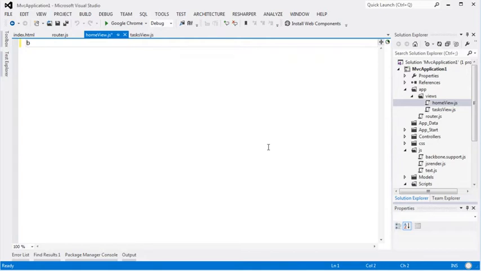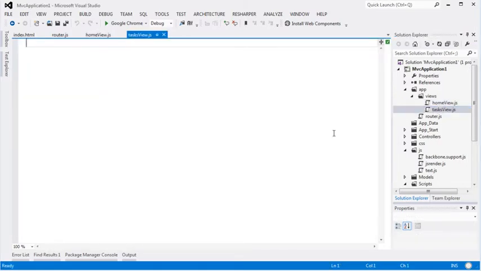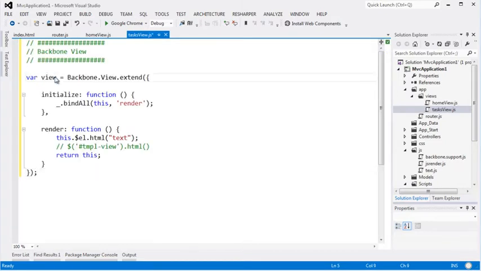I'm going to put in a very trivial implementation of the view itself. Here will be our home view, as well as inside tasks. This will be our tasks view.